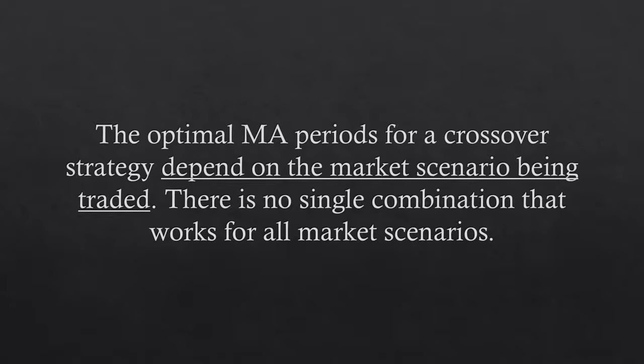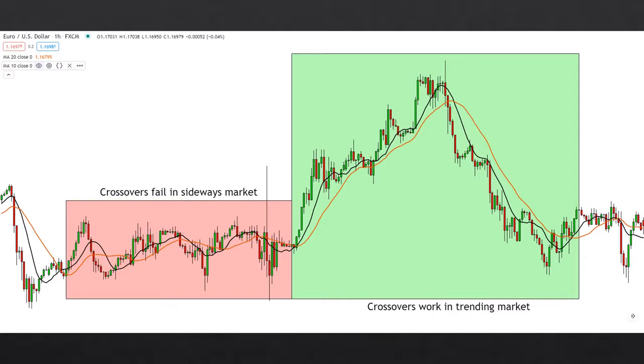If we take a careful look at the price chart, we'll notice that there are price movements of different magnitudes. In my methodology, I call these different sets of movements the major and minor flows of the market. There are specific combinations of moving averages that will fit the major flow and specific combinations that will fit the minor flow. There is nothing wrong with the moving average crossover strategy per se. The problem is that the trader never knows the optimal MA periods for the current and future market scenarios, and that renders this strategy obsolete in a way. There's nothing better than a visual example to understand this problem.